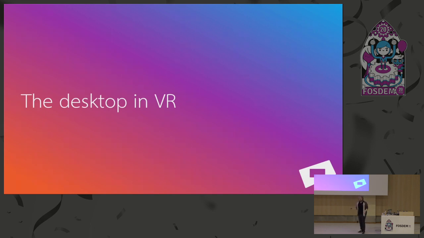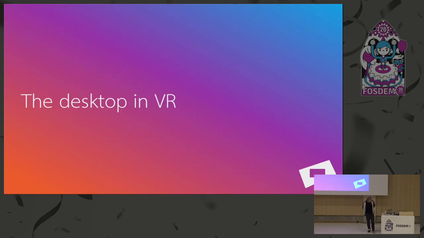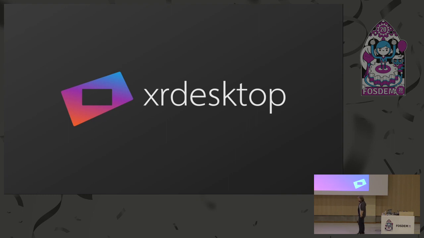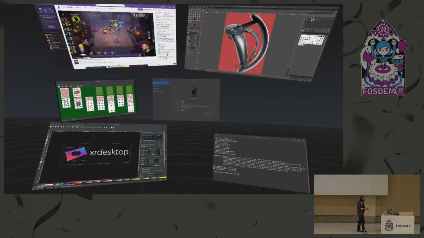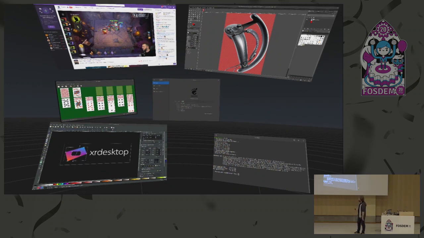And now, since we have that, we can build on top. And what do we want to do with that? Now we have VR in Linux or in open source. And one thing that can be done with that is a project I've been working on recently, and it was released, I guess, mid-2019, so it's XR Desktop. In XR Desktop, we have made a stack of libraries that interface with existing window managers or compositors. This is, for example, GNOME Shell. We get the window buffers from GNOME Shell and can display them in VR.